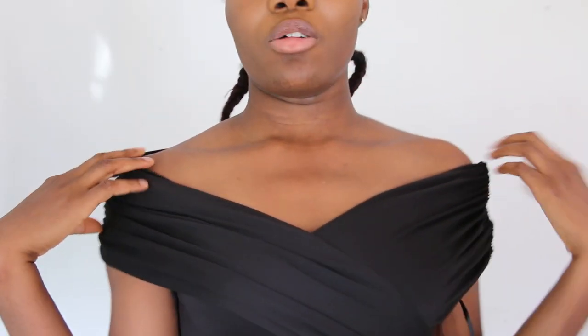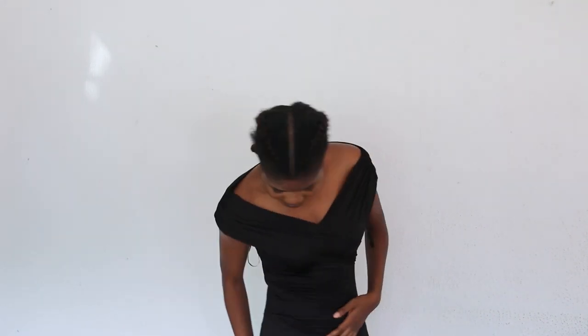So yeah, this is the first impression of how the neck is. This is the off shoulder neck also, and this is how it is. It's very long. And I think I really did well with the haul. If you enjoyed it, because this is my first time doing something like this. I don't think I've ever done it before. I just used to watch people and I like it.